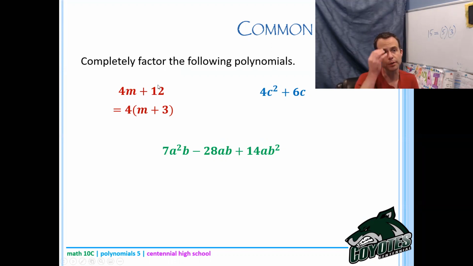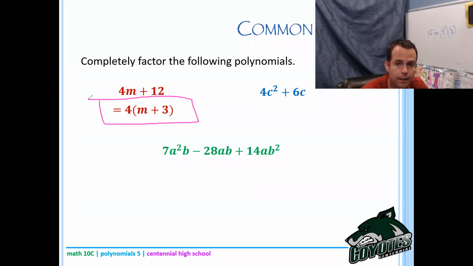Now, I just want to give you a little warning on that. Notice that this is where I stopped the question. The question asked me to factor. I have created the multiplication sentence, and that is the end of the question. If I go to check my work, that's great, but don't do it down here and make it look like you're answering 4m plus 12, right? Because then if your final answer now says 4m plus 12 because you checked your work, I don't know if you actually knew where to stop or not. So if you're gonna check your work, make sure that you box this as your final answer so I know that that is your final answer, okay?